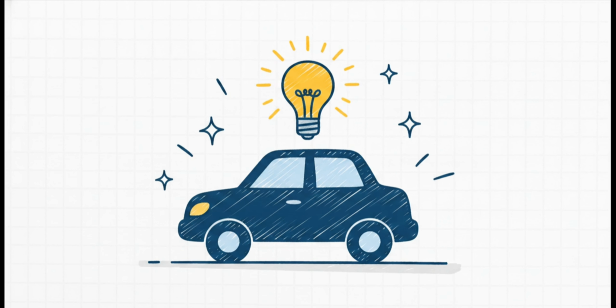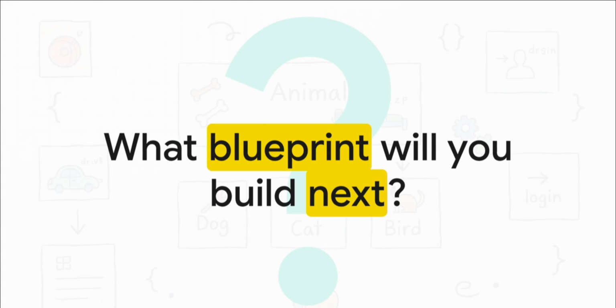By mastering just these few foundational lines of code, you've successfully crossed a major threshold today. This is usually enough for a Day 1 introduction to classes. You've graduated from writing basic, messy scripts to architecting proper, object-oriented software. Which leads us to a really exciting question for you. What blueprint will you build next?